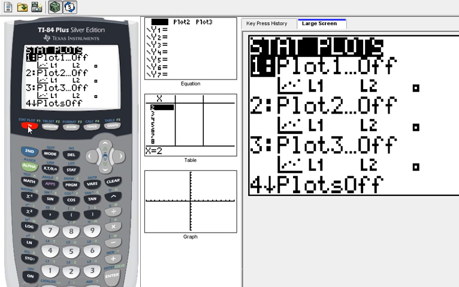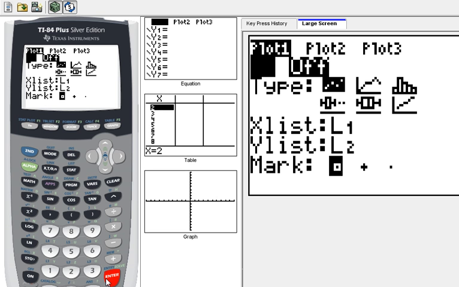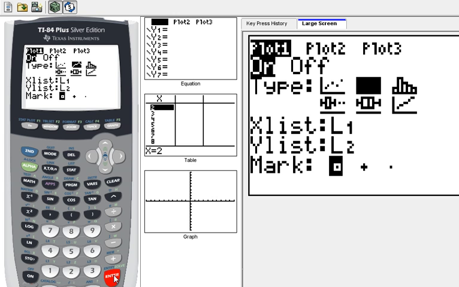Now we are only graphing one set of data. So I want you to make sure number 1 is highlighted, and hit enter. Okay? And then in order for it to show up, you need to have it turned on. Right now my off is highlighted. I want on to be highlighted, so I'm going to hit enter over it so that on is darkened. Okay? So you have to hit enter so that on is darkened. Then you're going to go down and you have to continue. I want that first graph to be highlighted. So if you have like that one highlighted, that's not what I want.